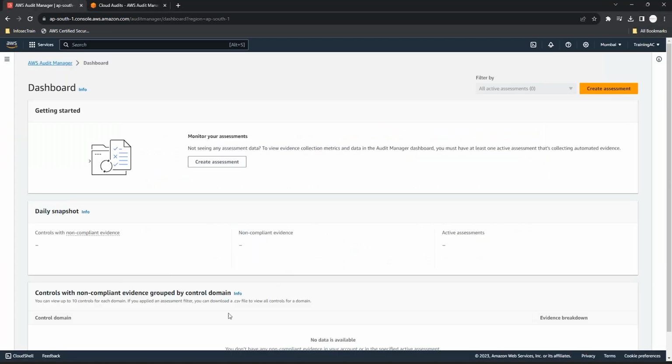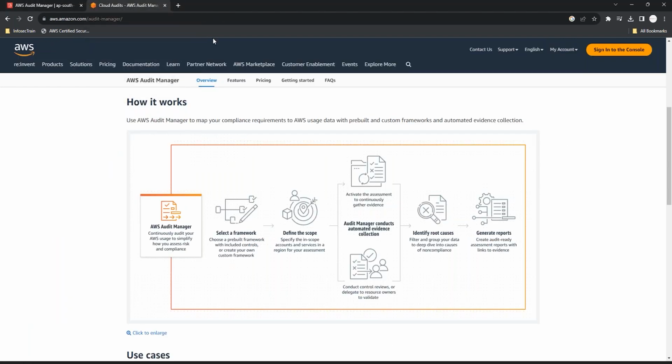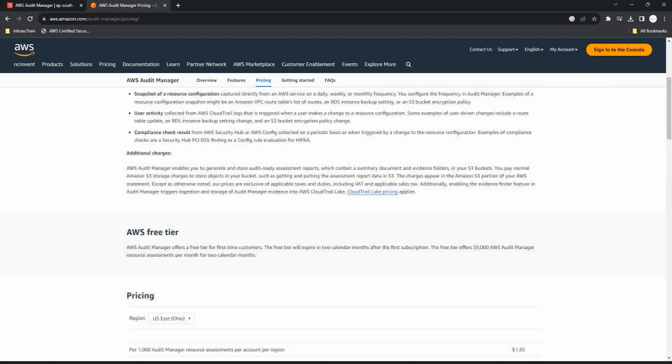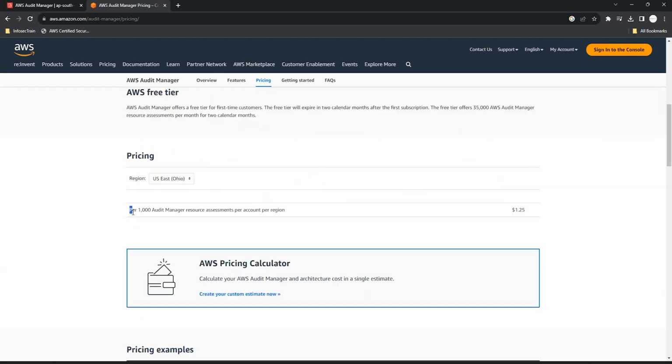Now, I'm going for this assessment here. This tool will perform a set of assessments, either predefined assessments or custom-made assessments. See, this tool will charge you only for the usage. That means if you don't use it, there is no charge. Per 1,000 Audit Manager assessments for the region, it's $1.25.